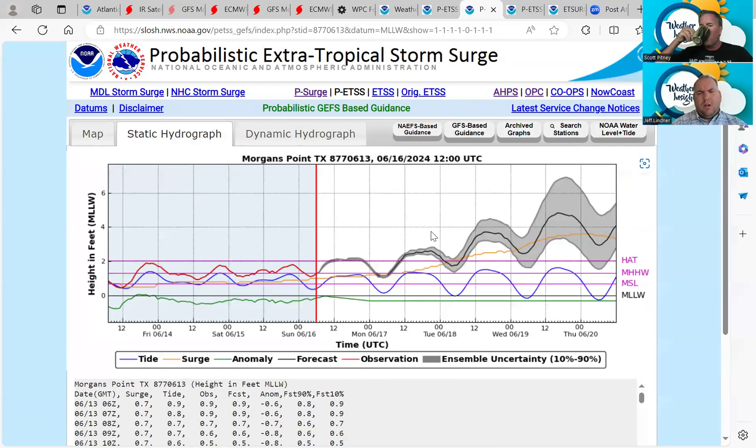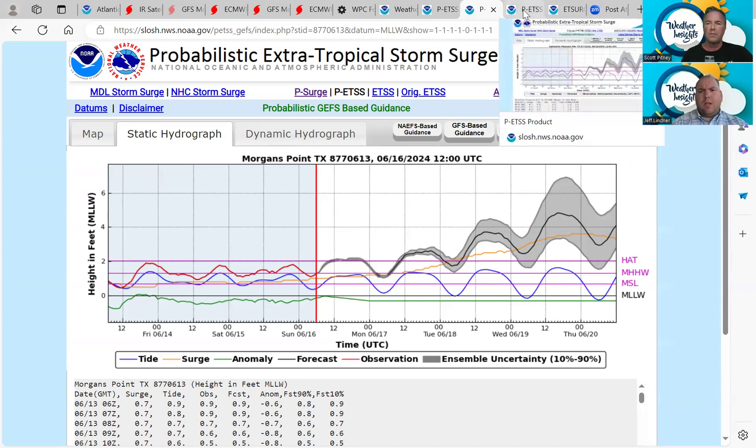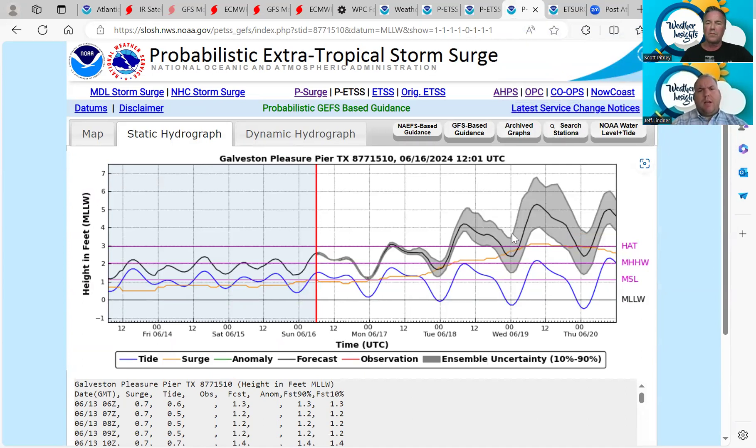Looking at closer analysis of specific points in Galveston Bay — the most likely scenario right now is just over about 4 feet, maybe 4.5 to 5 feet. That's crossing over the threshold where we start to have issues. But there is the potential it could go higher — the light gray confidence band shows the uncertainty in the ensemble, and we could potentially see tides up over 6 feet on the west side of Galveston Bay, which would certainly bring coastal flooding into southeast Harris County. At Pleasure Pier on the front side of Galveston Island, the most likely scenario is around 5 feet going into Wednesday morning, with the potential to go even higher.